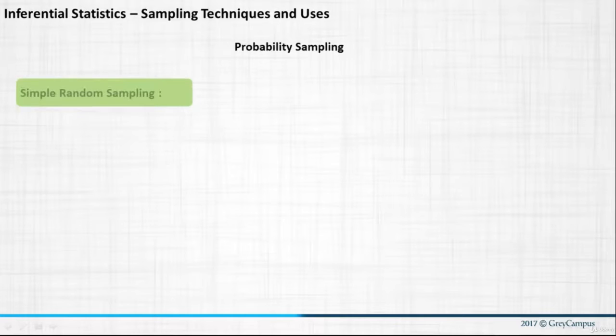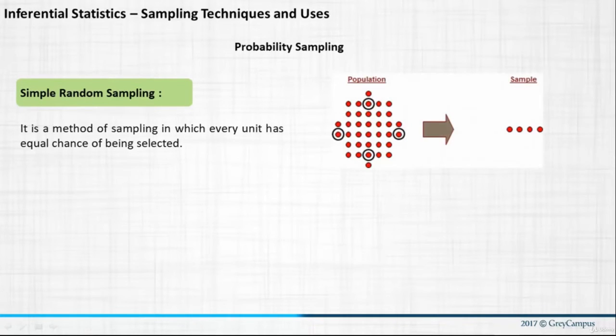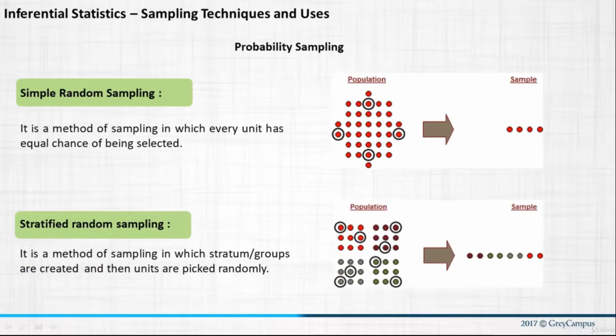Probability sampling, simple random sampling. It is just that. Out of the population, I am going to randomly select observations or samples. Stratified sampling means that I'm going to break that population up into subgroups or areas based on some sort of criteria. I am then going to take the same proportion of samples randomly from each one of those groups.